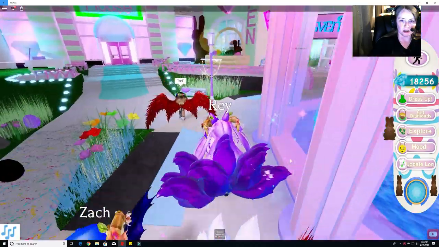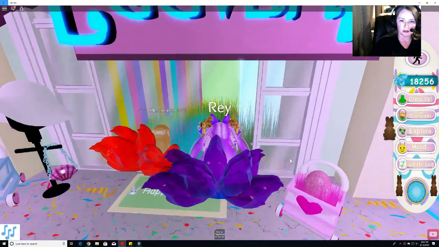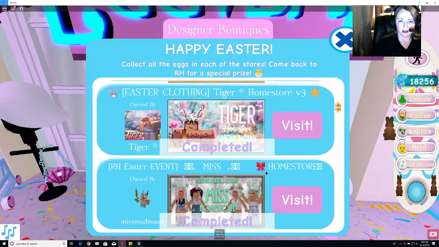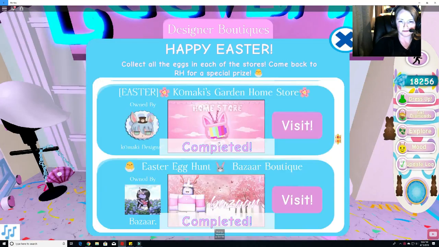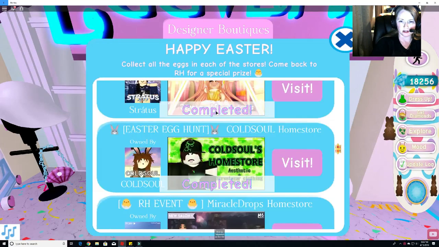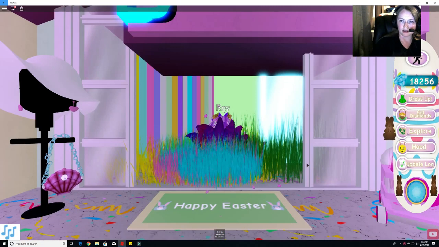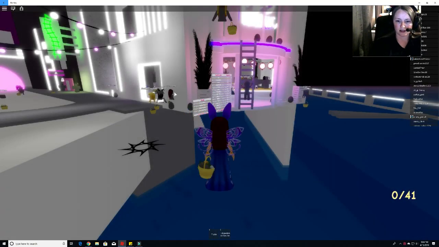We are going to try to do some of these other updates on the Easter egg event some of you have been asking for. Let's see. I know you guys have asked for Hollows, I think, and Kamakis, I believe, and I also remember MiracleDrops. So I think I'm going to start with MiracleDrops, and then I will try to get a couple more knocked out for you too, so that you guys can figure out where to find them.